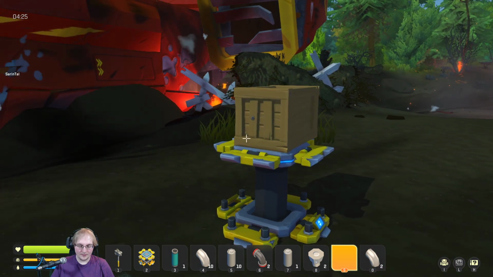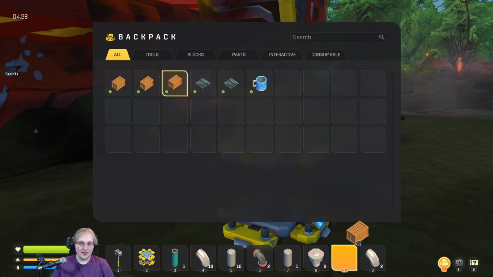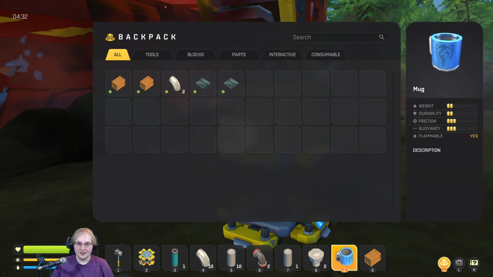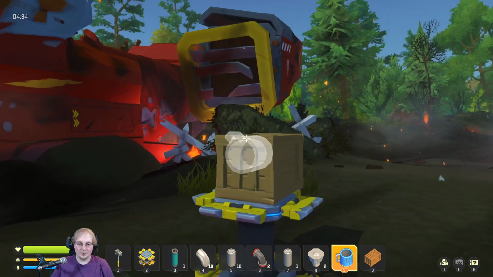Oh, apparently I'm dehydrated. You should drink something. Yes. I have a mug. There we go. I have a mug I can place on something.